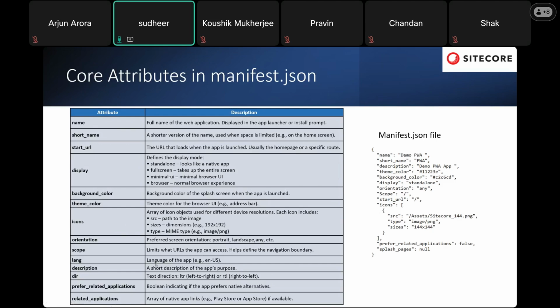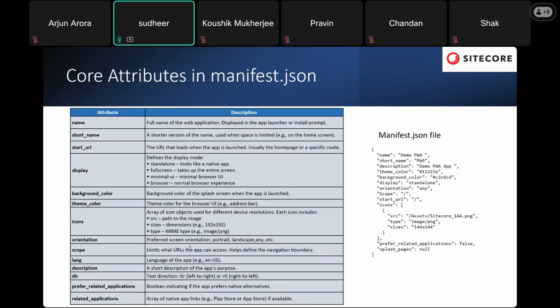When the app loads, in which language, and the description. Whenever we download any app, it will show the description of what this app is about and all that stuff. This is where it helps to do that. In Israel we have right to left, and Arabic as well, so that is also supported, left to right or right to left, and we can control the text direction here. And there are the related applications it requires, and all that information will be there.